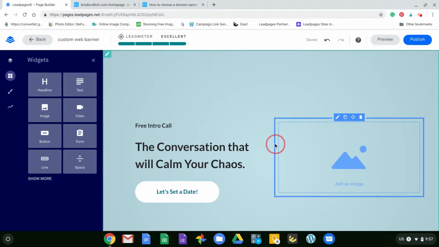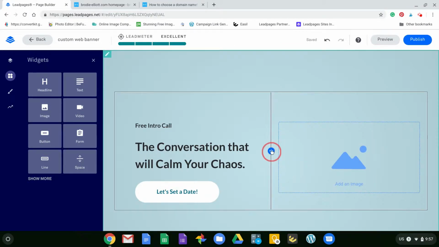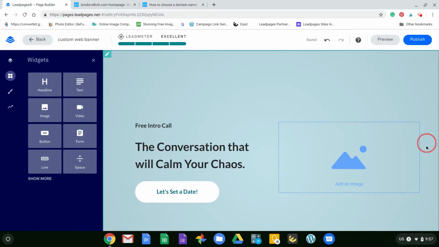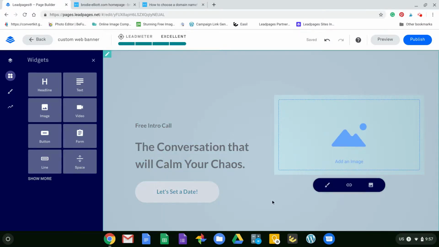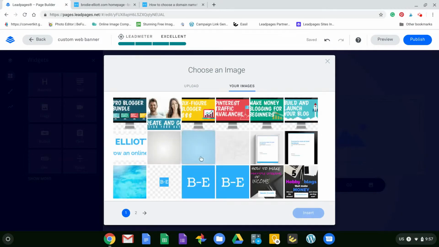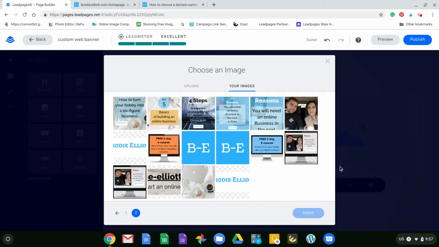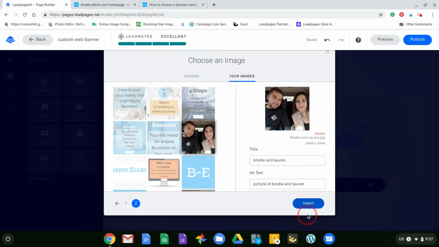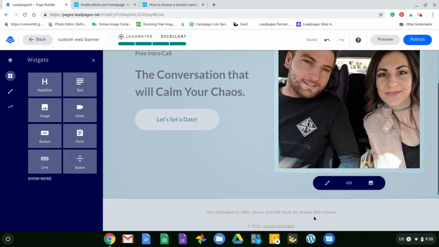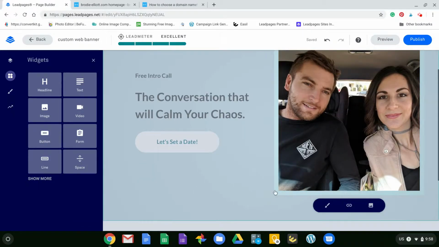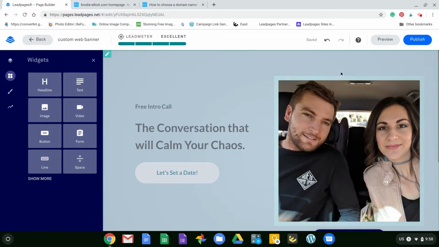You can make your images bigger. Well, this is as big as it will go for that box, and we'll just go ahead and delete that. You can move it up and down, but if it's already full size, it's not really going to let you move it up and down or too far. So what we'll do is we'll select our image that we want in there. There we go. It just fills to full size, so it goes bigger than what it says it's going to. But you can make it smaller if you want to.